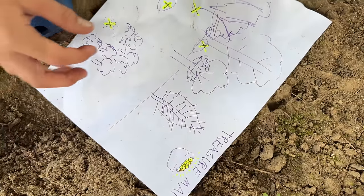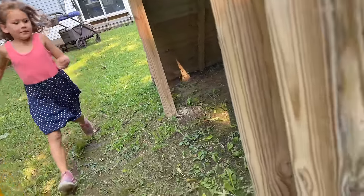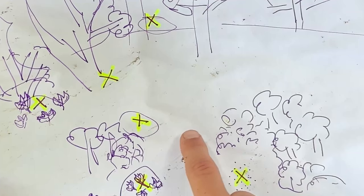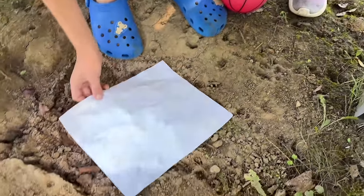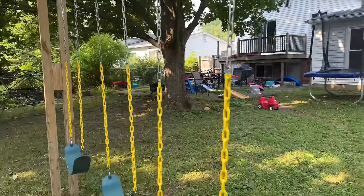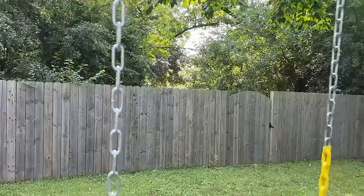Treasure map. There's X's around our backyard. Angel, come here! I found a treasure map! Look, it says treasure map. And there's X's around our backyard. Wait, why is there no swing sets and stuff? Maybe there just wasn't enough room. Well, it's not our backyard because there's only one tree in our backyard. But look at this picture. It could be the alley. Look, there's multiple trees in the alley.